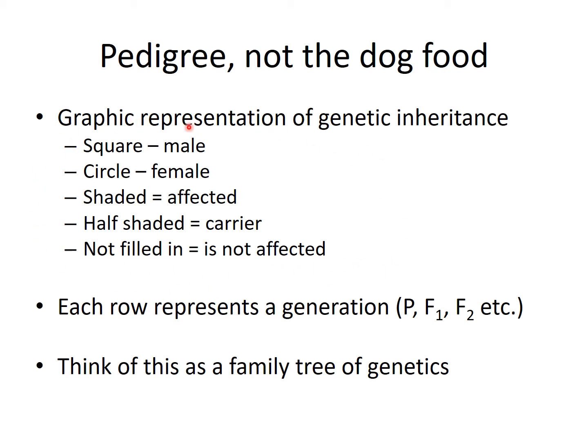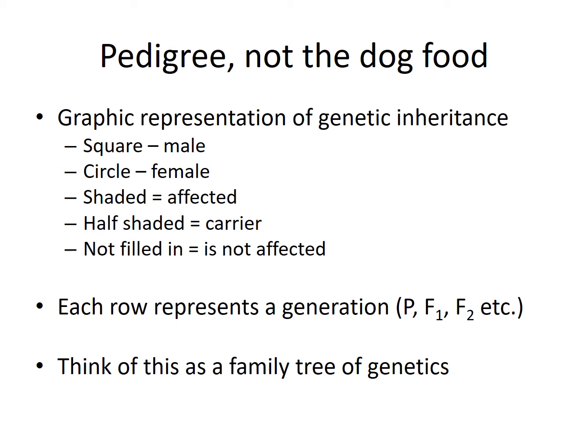Now, one thing I do want you to know, affected is a very different word from infected. So please get that straight, that affected and infected are very different words, and they don't mean the same thing. So if someone is shaded on the pedigree, that means they are affected. By being affected, that just means for whatever trait your pedigree is following, they are showing that trait. That means they are affected with that trait. They have it, they're showing it.